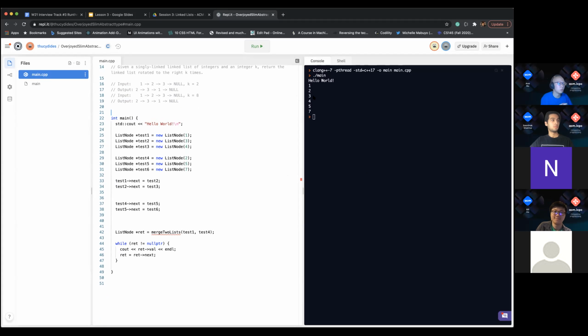Usually with a singly linked list node, the only data fields we keep track of are the value that it holds as well as the next. So does anyone know how we can get the length of the linked list? Just type it in chat, or you can shout it at me. Correct. We have to traverse it once entirely first in order to know the length of the list, which is fine. I think it is essential for us to know how long the list is.